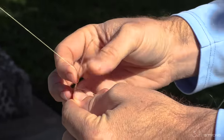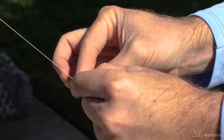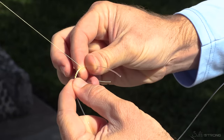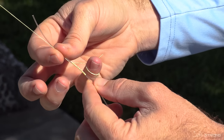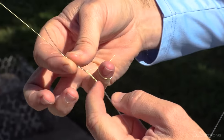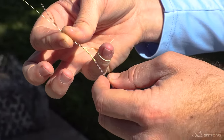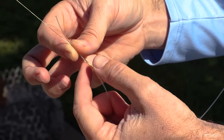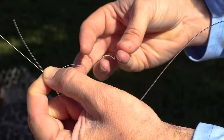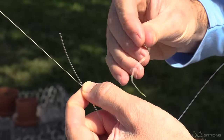Let me show you the tension method — I haven't been counting but this is going to be about right. I'll do two more. So that's really it. The last one I like to go away from me, where the leader is now going away from me. Now these coils are set — this is the FG knot. These FG knot coils are really the strength of the knot. Because this knot means the leader line is not going to double down. At this point we pinch it — we've got to keep those coils in check, keep them right in place.